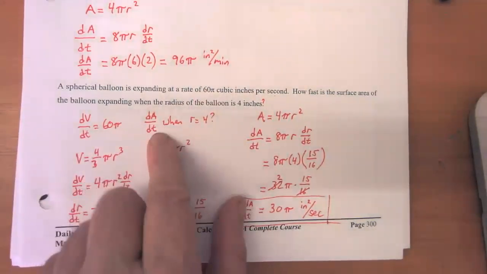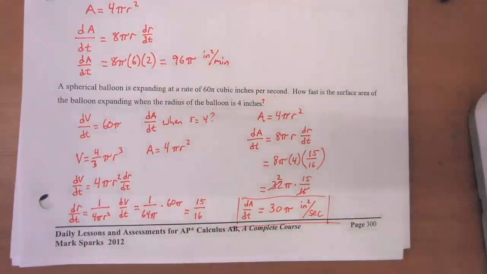All right, so that's an example of maybe a time when there's not a direct relationship between the rate that you know and the rate that you don't know, but there's an intermediate variable that also changes over the course of the problem, and you can use that as your stepping stone.